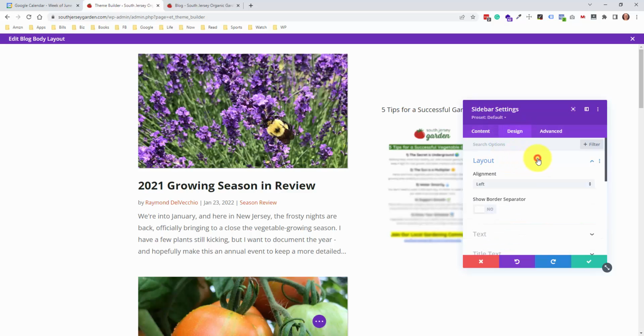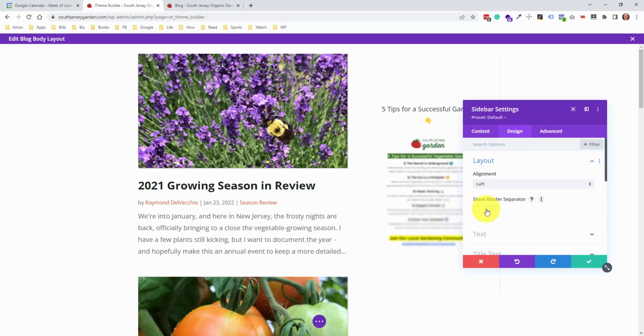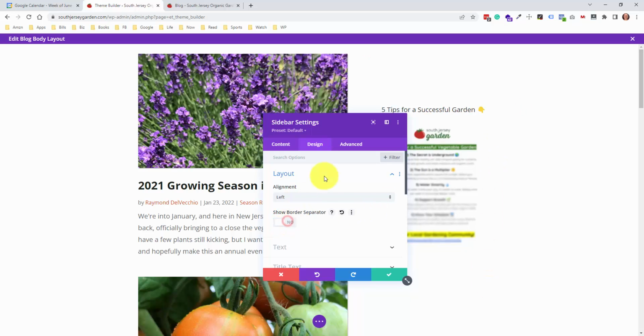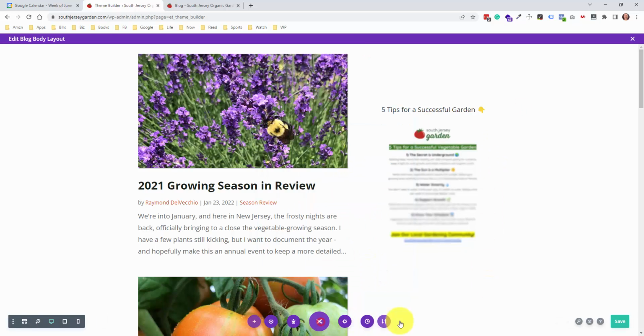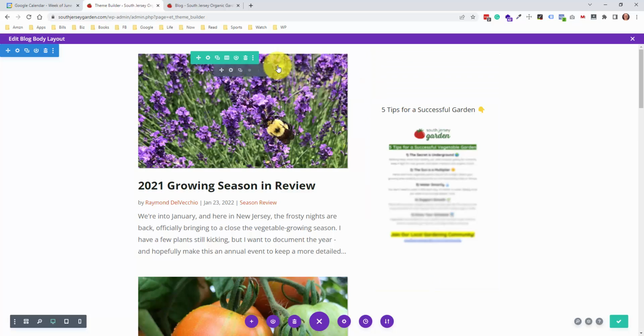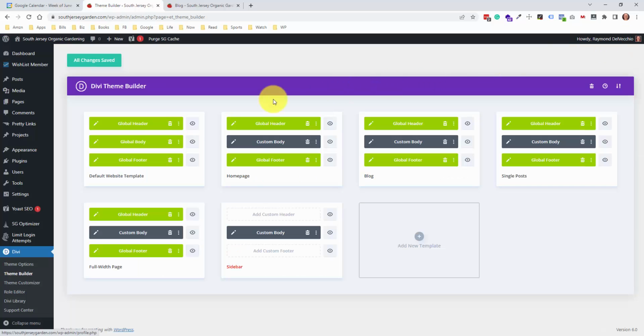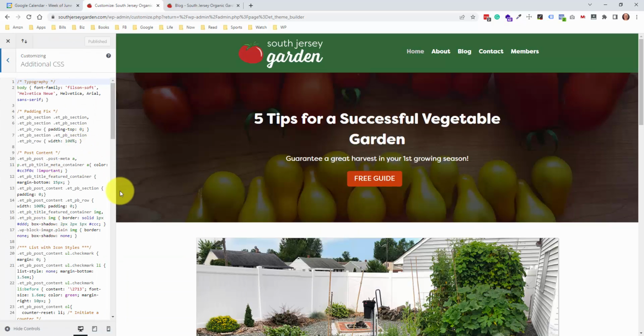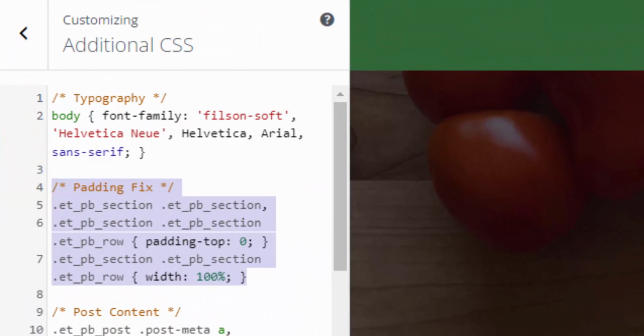So if you go to the design and the layout, just disable this slider here, show border separator, because that just shows that little gray border on the right, which looks a little funky. So I remove that. And then there's one other thing that we need to do here, and that is the padding, because again, there's still some padding left over that I had to fix with CSS. So you want to go over to the Appearance Customize section and paste in your CSS code. And I have a little extra CSS for other sections here, but this is the CSS to fix that padding.